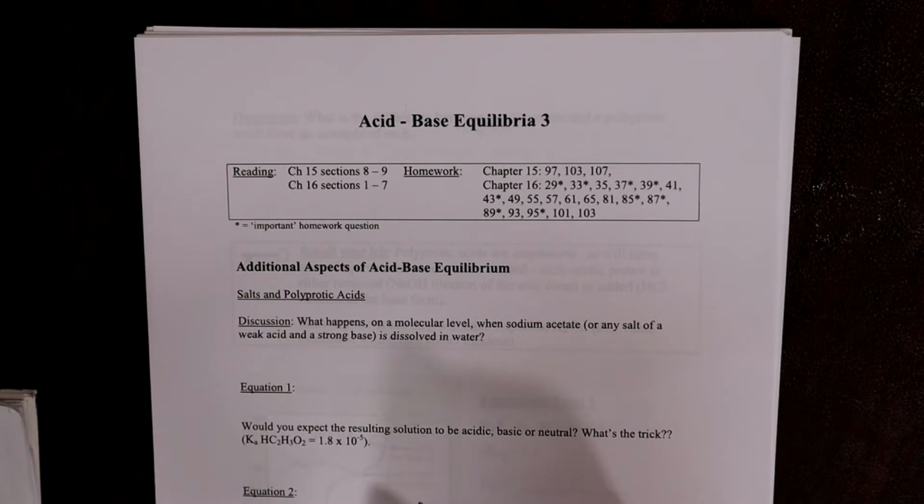Buffers are traditionally a tricky topic in chemistry 102, but how we like to think about it is not as a separate topic. If you get this idea straight, it's not so bad at all. Buffers aren't a separate thing, they're just an application of the ICE grid. So we're going to tinker with the grid a little bit and we'll see how buffers work. A buffer is essentially a solution that resists changes in pH. So we'll look at that as we go, but we need a little bit of background first.